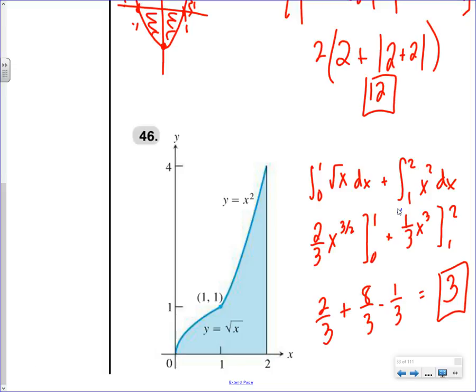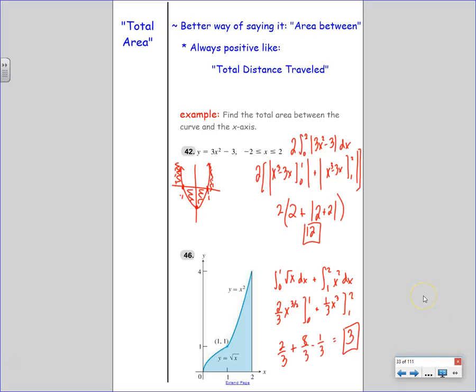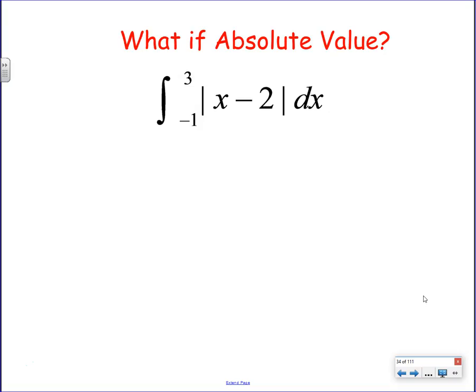All right, kiddos, area between, total area between. Total distance traveled, just think absolute value if you need it, right? Yes, ma'am. Okay, so then, solve. You don't have a picture. I guess you can visualize a picture if you really want, but you don't even need to visualize a picture. How would we solve?